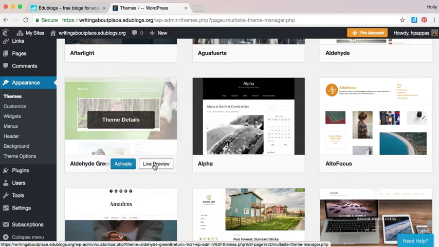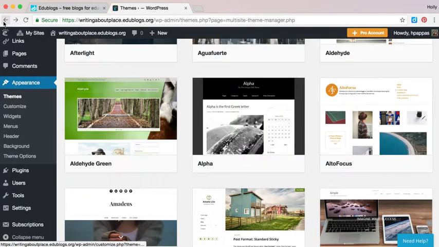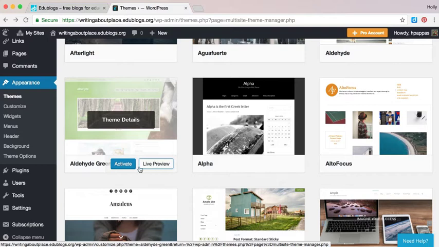If you want to see what it would look like and test out a particular theme, you can click on that. I don't know that I want to wait long enough to do that. It's taken too long. So you can test it out by clicking the live preview. Once you decide on it, you can click activate.